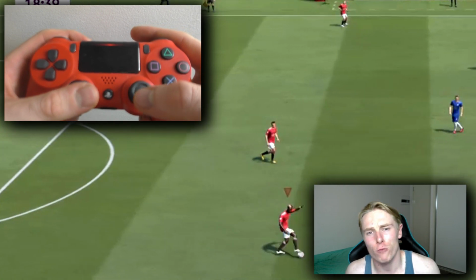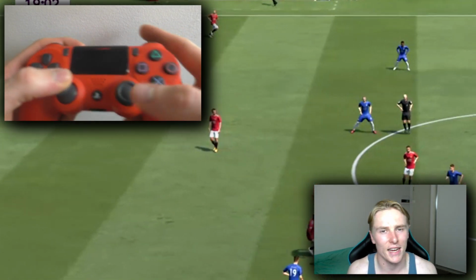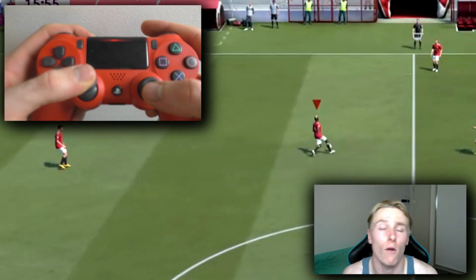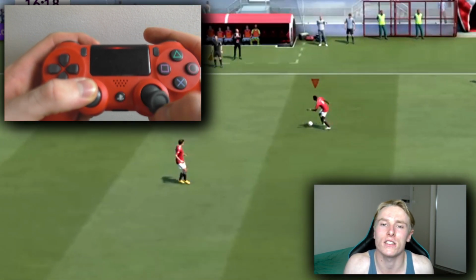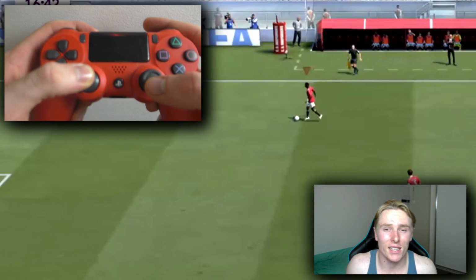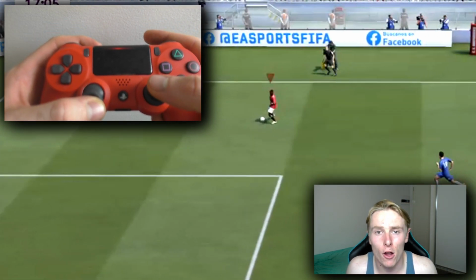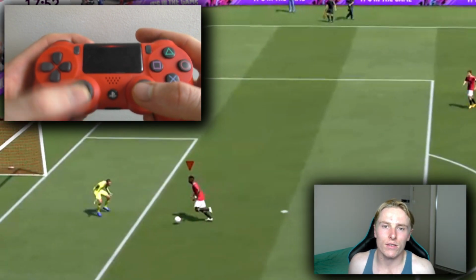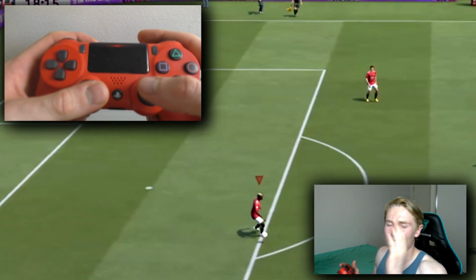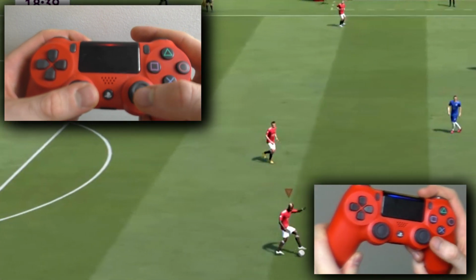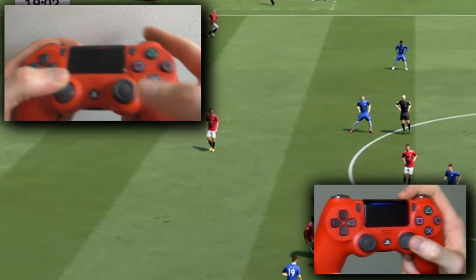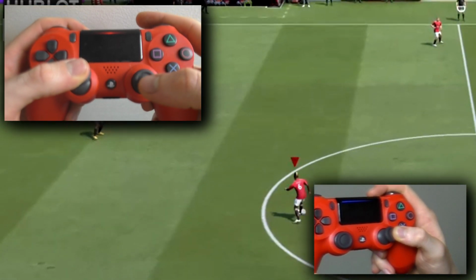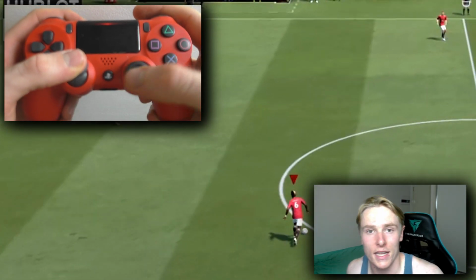Basically what it is is rotating the right analog stick, as you're seeing up in front of your screen right now, from 270 degrees around to 90 degrees of where the player is facing. So it will depend on which direction your player is running, but essentially it's from 270 to 90. Unlike the Elastico, which is 90 to 270, the degrees for this skill move in particular is 270 to 90. So if I'm going up the pitch, you will be performing it from 270, then bringing it back all the way around to 90 degrees, and that performs the reverse Elastico.